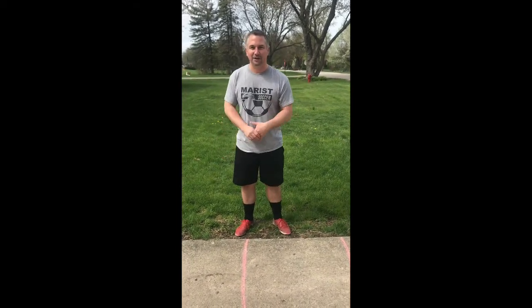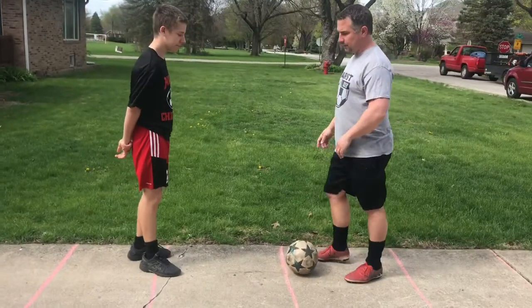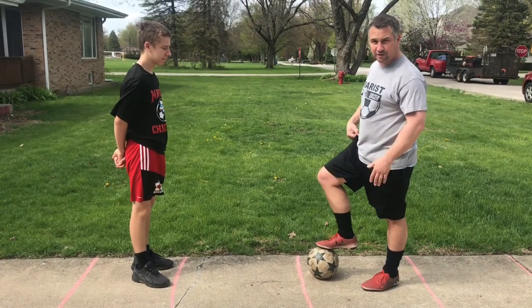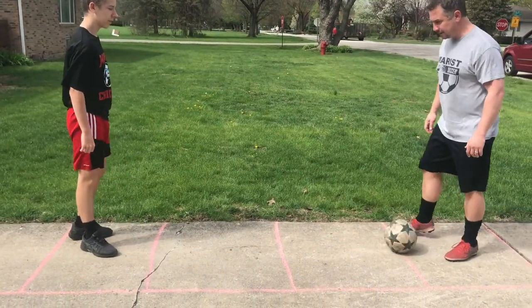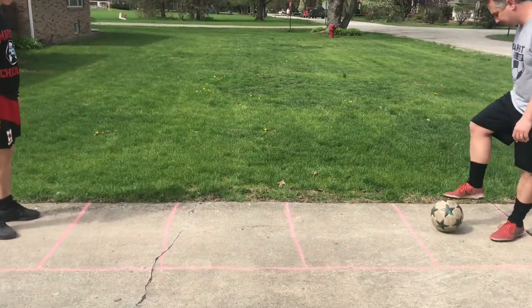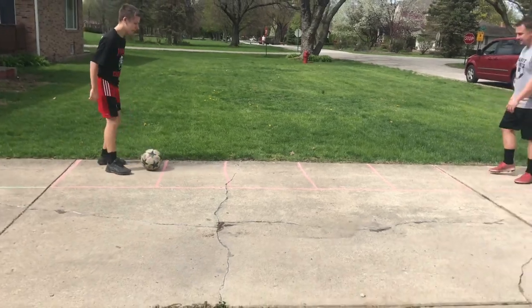We're trying to make it very accessible for you guys to do all these. So right now, are we doing a one-touch or two-touch? For now we'll go two-touch and you can escalate up to just one time. We're going to go ahead and trap it. Got to keep it in the lane, then we move back a little bit — one step on the sidewalk to the next line. As long as you keep it inside the sidewalk, the game continues.